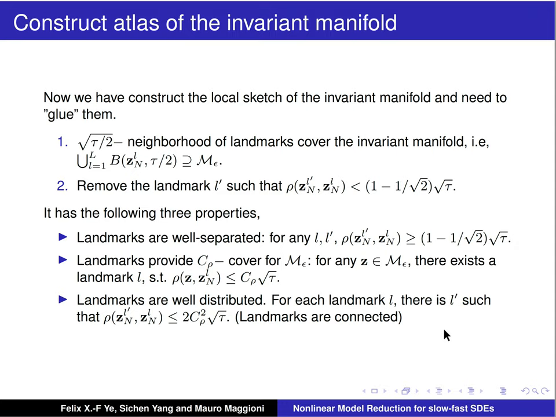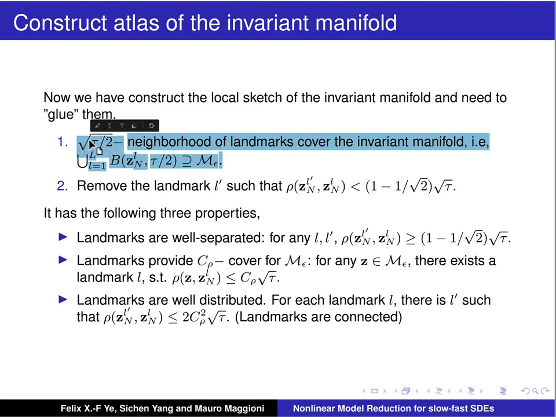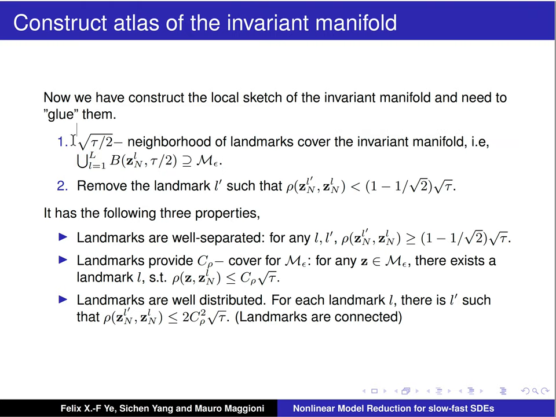But there is a big problem: this first assumption is very, very strong. I need to sample a lot of landmarks to cover this invariant manifold, and I need to throw out a lot of landmarks to make sure it's not overcrowded. So this is not efficient at all. That's why we want to impose something called exploration mode, to make sure we can sample points on the invariant manifold efficiently, so we don't need to throw out a lot of landmarks. I will briefly mention this a little bit later.